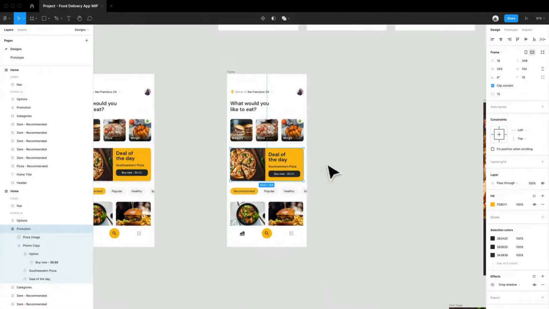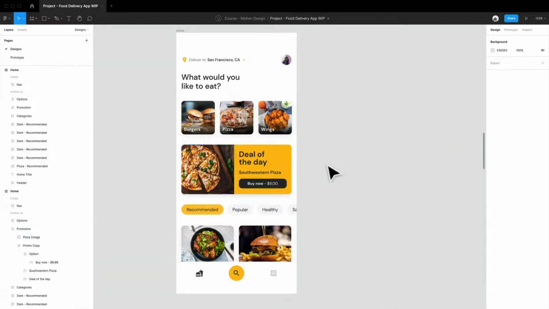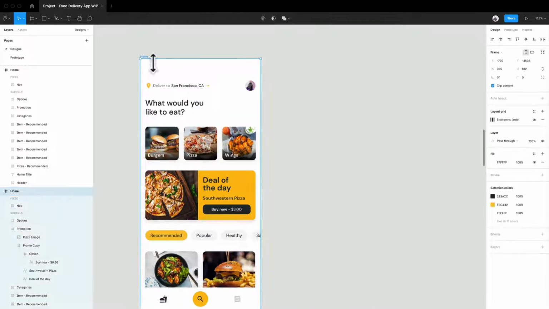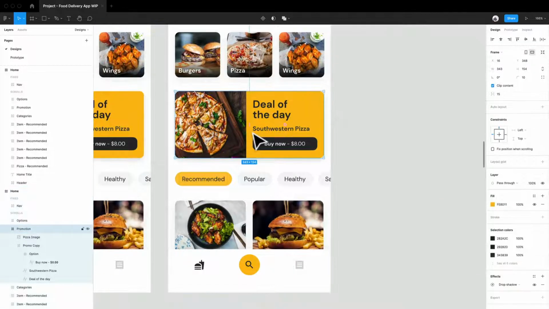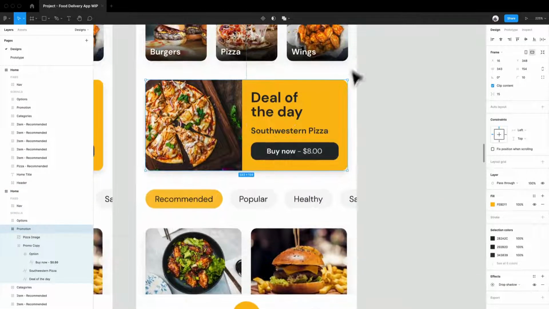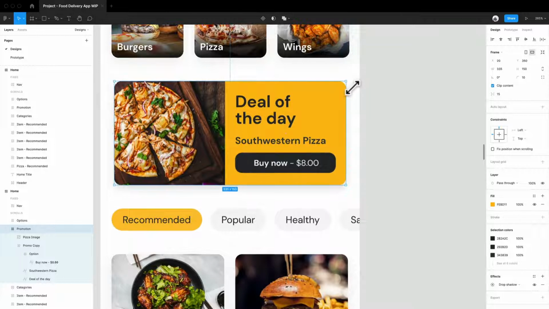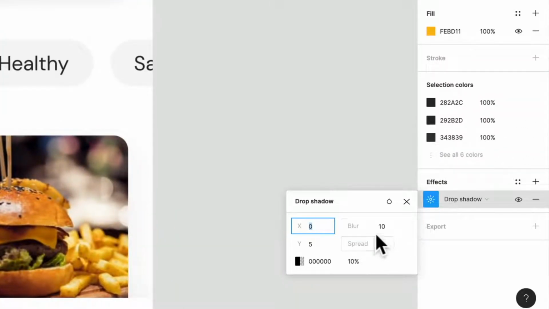So what's going to happen is this is going to be the first frame. We're going to copy another frame over, and we're going to shrink this just a bit, just like that. And we're going to modify the drop shadow.